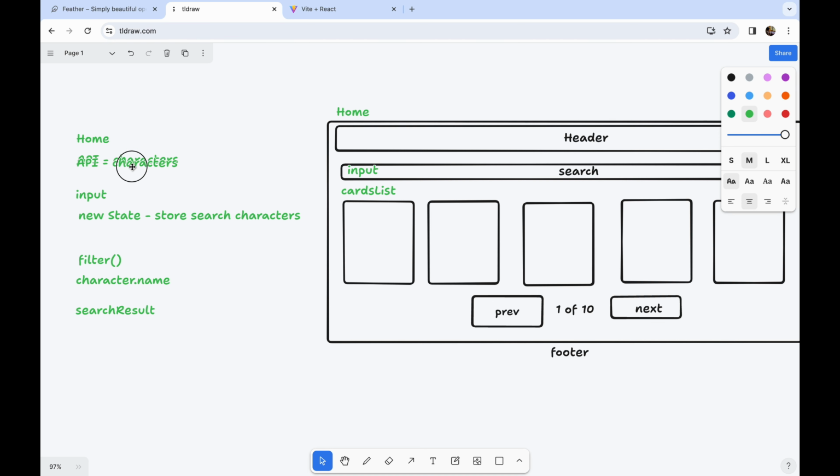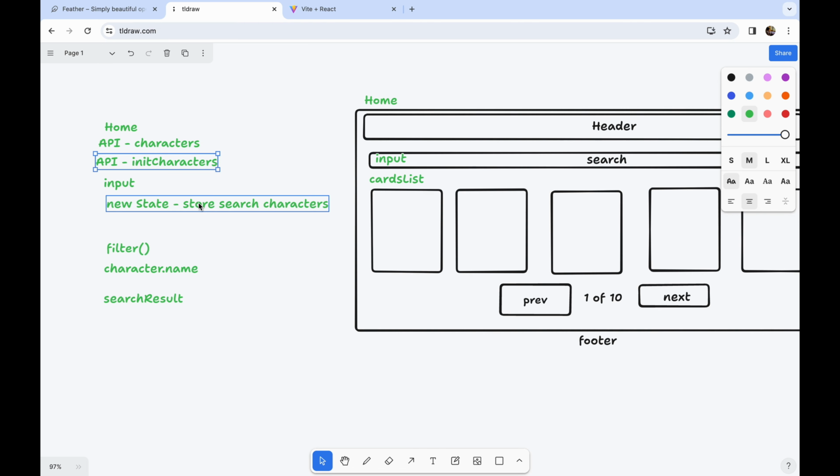So what we have to do is get another state which will hold our init characters or init data. Then we are going to do all this filter work on characters, and this init will hold our initial data. And why is it important? As I told you, the initial data will be lost in characters, but whenever we want to show the original data in our UI, at that time this is going to help us a lot. Okay, I can understand this is too much, but let's try to break it down more. So from this, what we understood is that first we will go step by step.